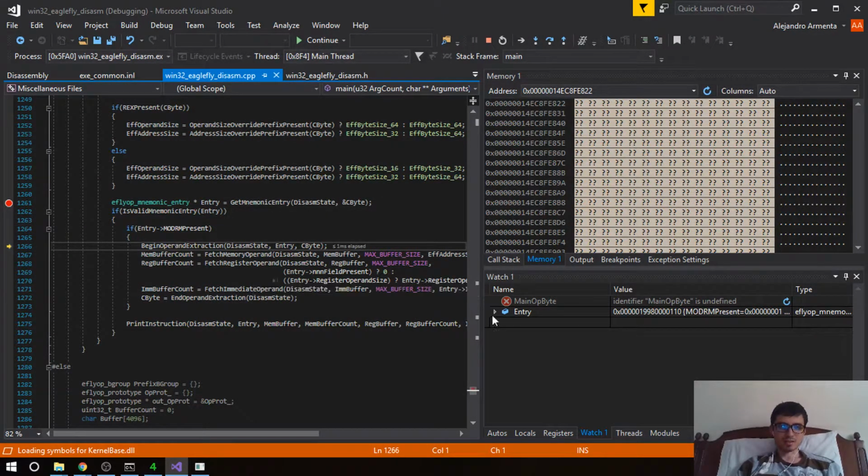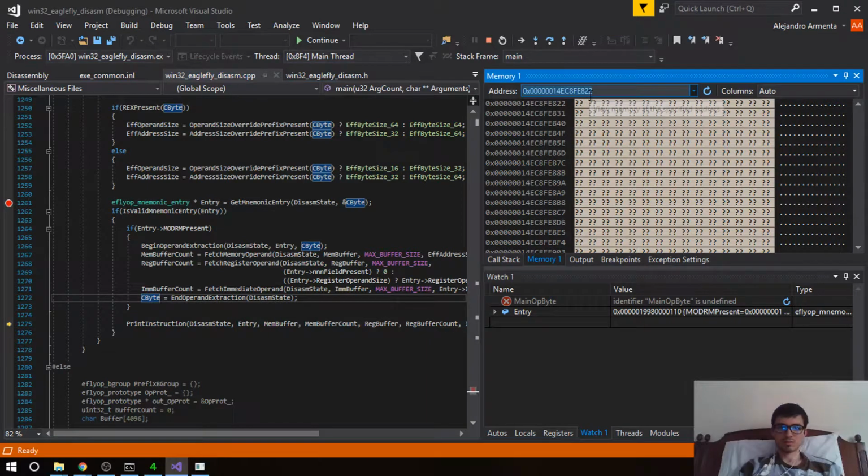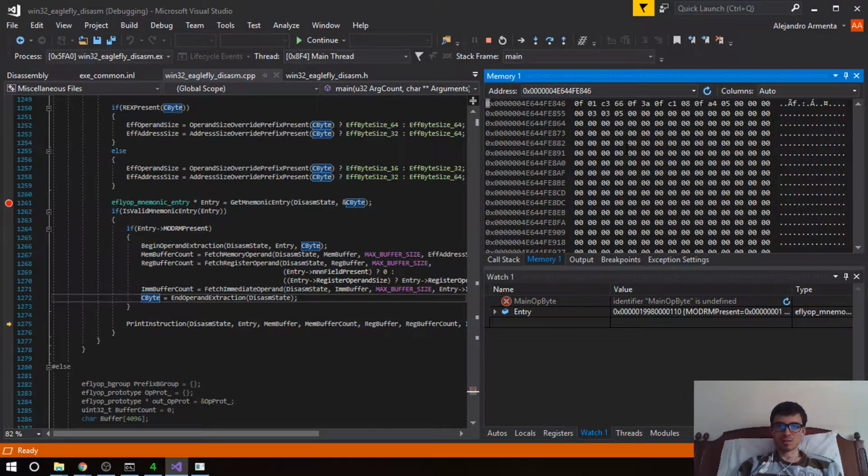Now C byte should be pointing to there. Let's see, C byte now is pointing to 0F. In fact, we can... 0F.